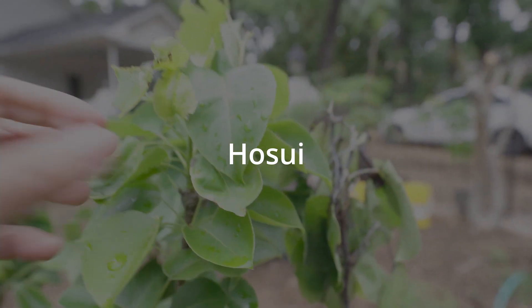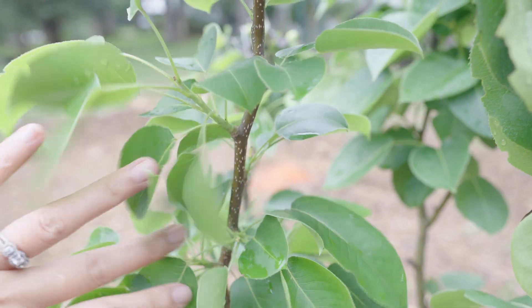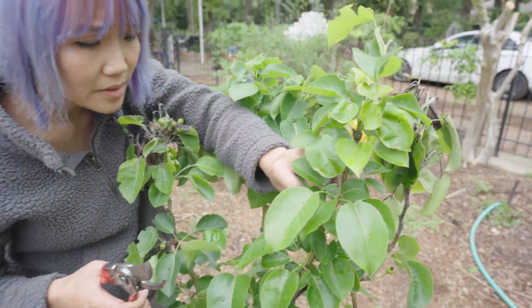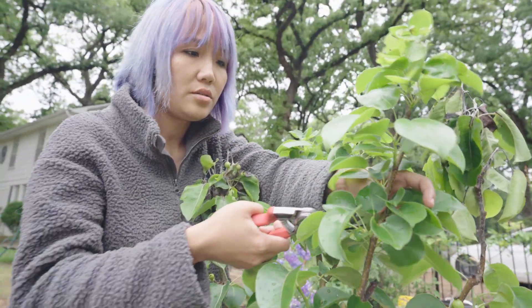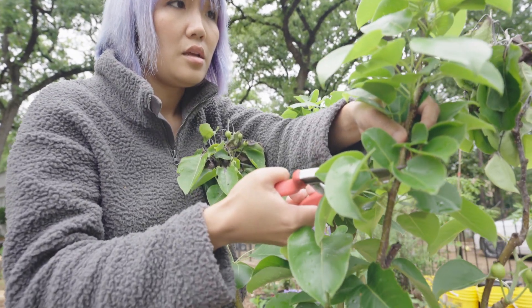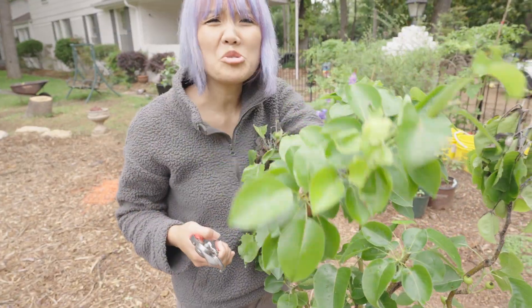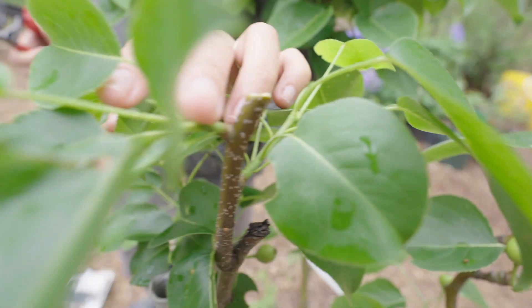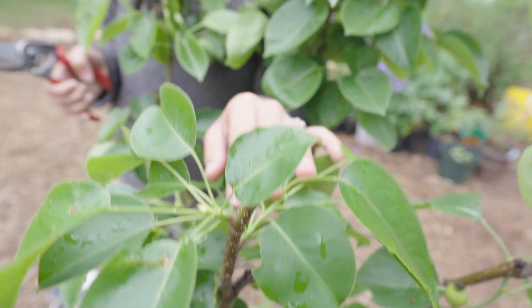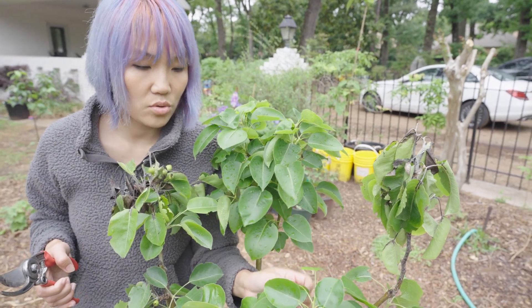This particular variety here is hoisin. From this one I'm gonna cut all the way down to maybe here, and here too I'm just gonna chop this off down to about a foot. I try to make a slanted cut so that water and rain doesn't collect there — it will just slide down. I try to make a cut so that when the branch grows out it's coming outside, not toward the inside.